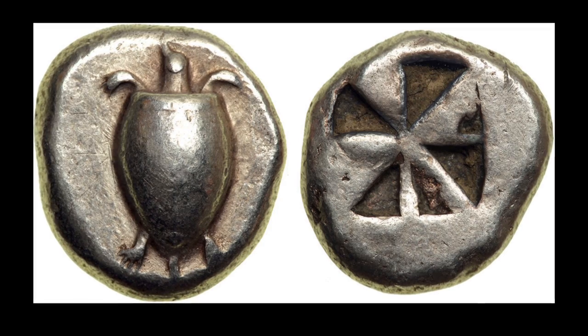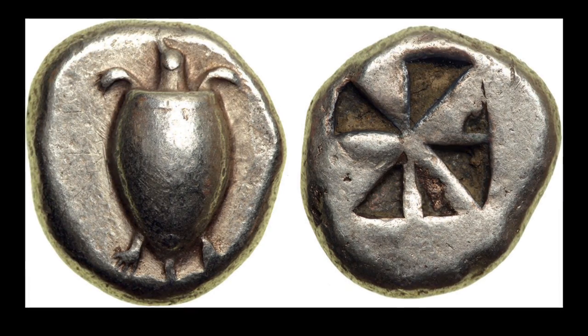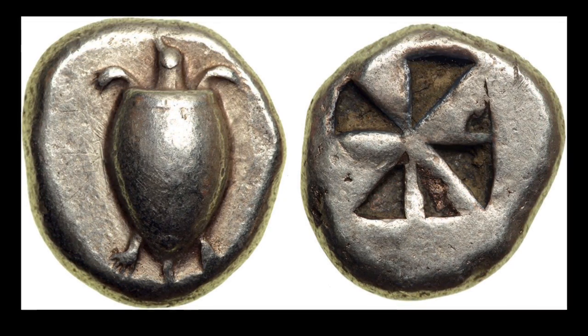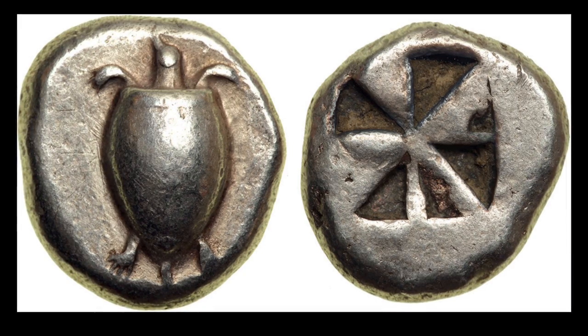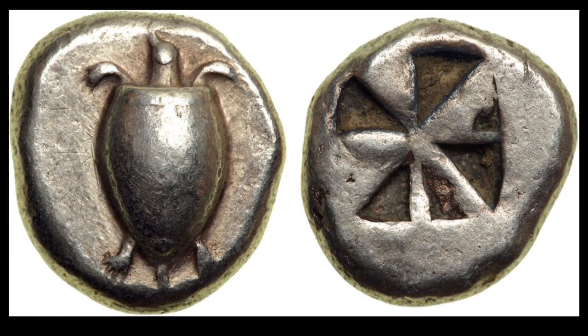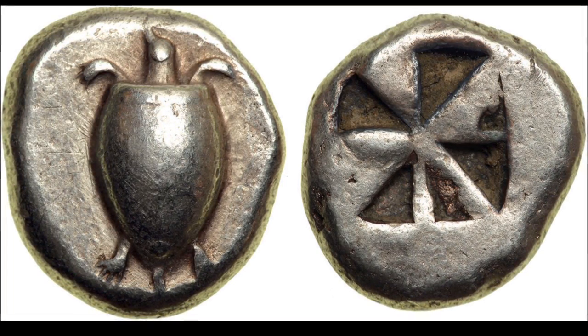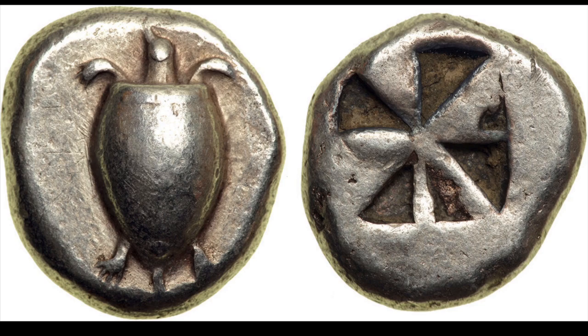Well, I guess the first coin minted, there was a first coin around 550 BC, 540 BC. There were turtle coins, fascinating coins. Look at this beautiful coin here, where it's got a sea turtle on one side, and that common punch, which you always find on the first 100 years of ancient coins, and even further down, that punch on the back. It's only a one-sided coin. Those were minted in Aegina, and that was the first coin minted in Greece. And then they spread very quickly.